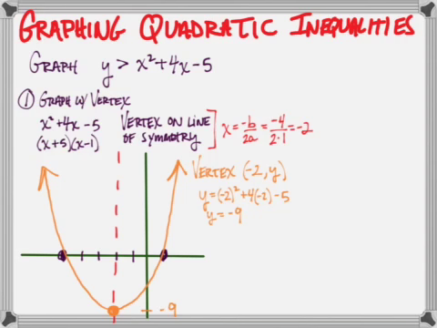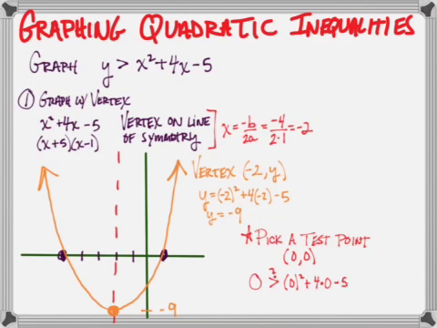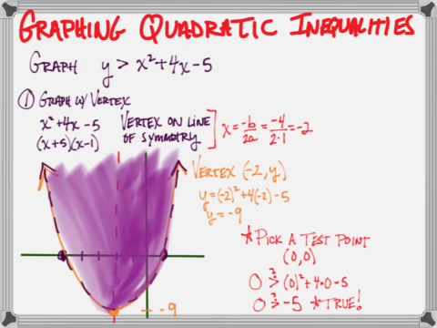But I've been asked to graph y is greater than that. So if I look at it, I'm going to again pick a point, just like we did before. And I'm going to pick the point 0, 0 because it's easy to plug in. So I pick it: is 0 greater than 0 squared minus 4 times 0 minus 5? Is 0 greater than negative 5? Yep, that's true. So that's a true point inside there at 0, 0, which means what I'm going to do is I'm going to shade inside. And I had to change it into a dashed line because it's greater than and not greater than or equal to.